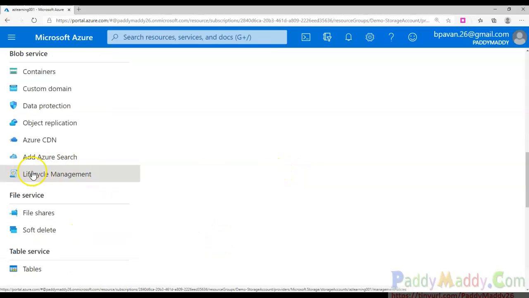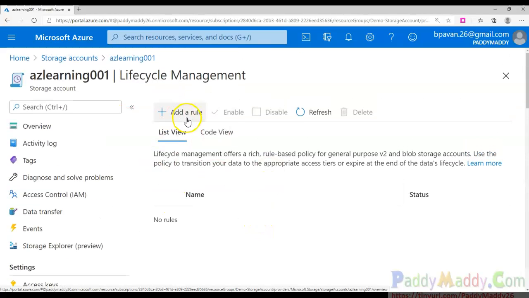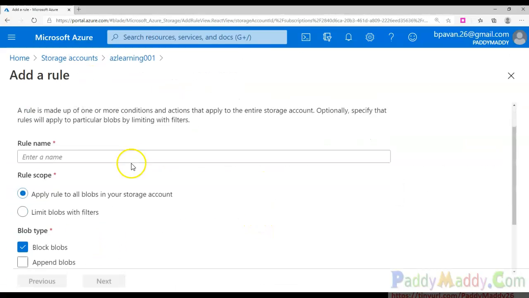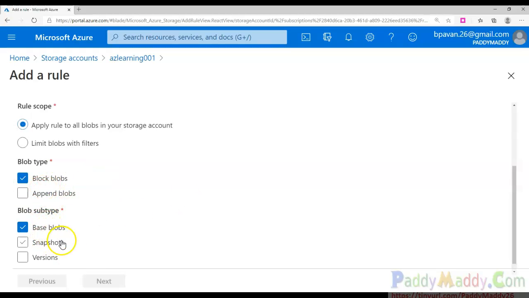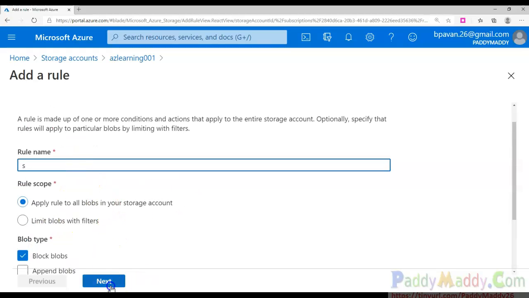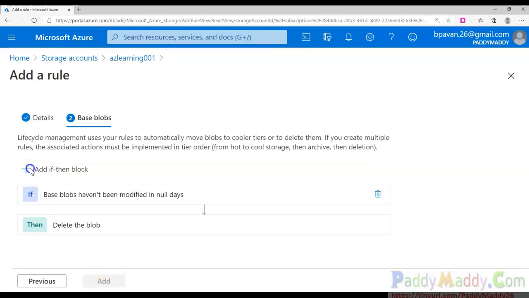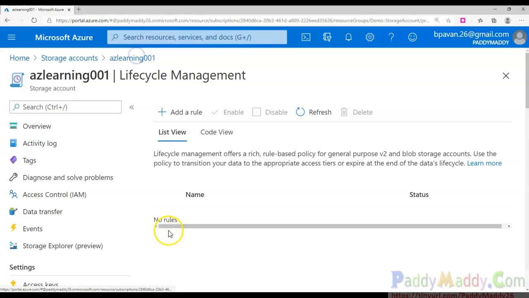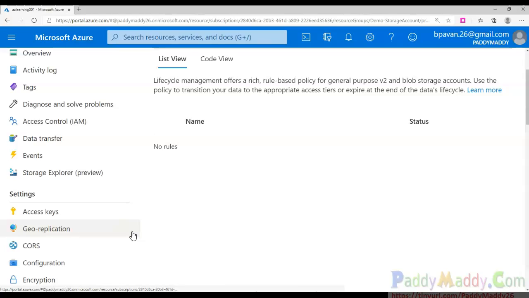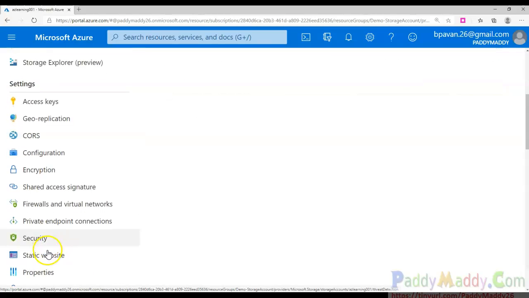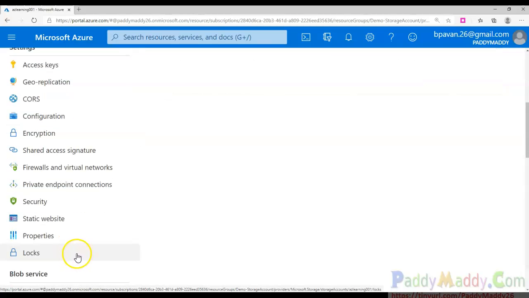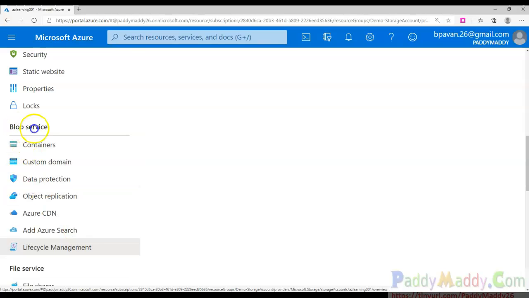You can use lifecycle management in terms of creating different rules with an if condition. Let's say if this is a blob and you want to delete it, so automatically with the lifecycle you can use the if condition, and then decide whether you want to delete it or move it. All that can be configured in terms of the lifecycle management of your storage, because you don't want to keep everything stored forever, right? You want to maintain the object's lifecycle. In that case, you are going to use the lifecycle management within the blob services.